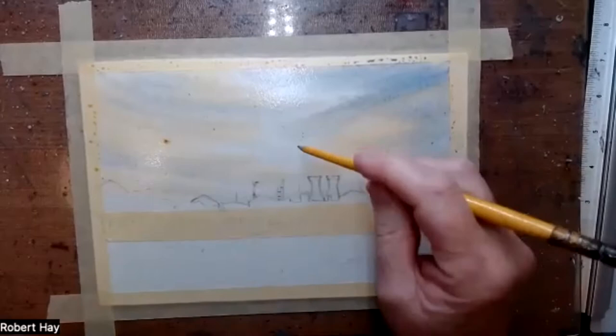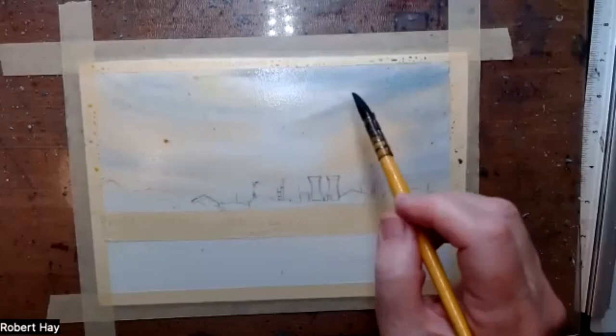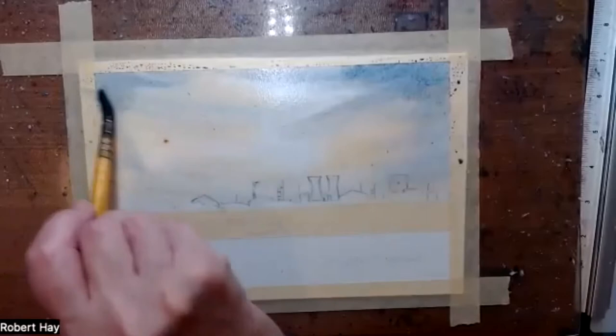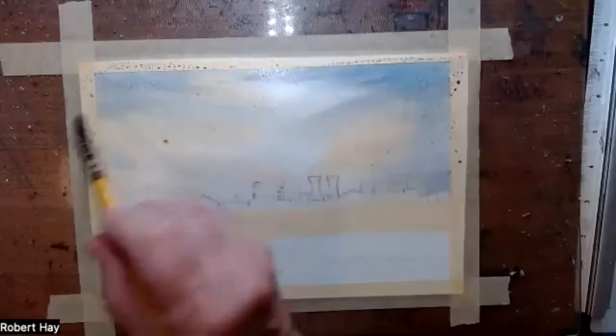And I've left, hopefully, because it will creep in and fill it up. But I've left a little white patch there and some white patch there, just so that it gives it a bit of light. And I'm just darkening the corners. We're still wet, so it's still just bleeding in. And that's my sky.